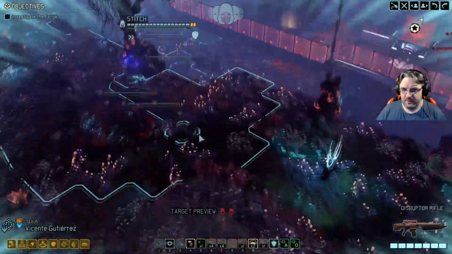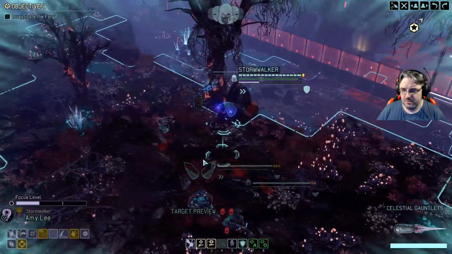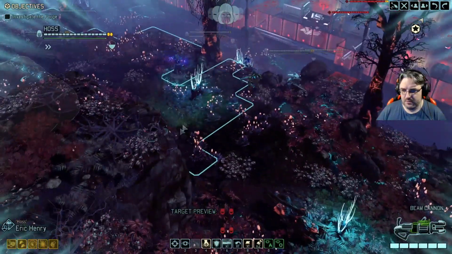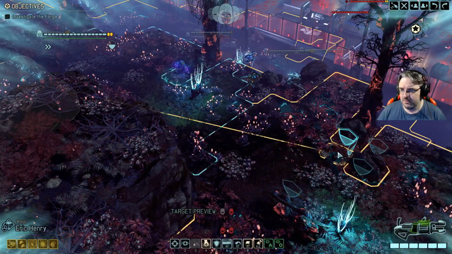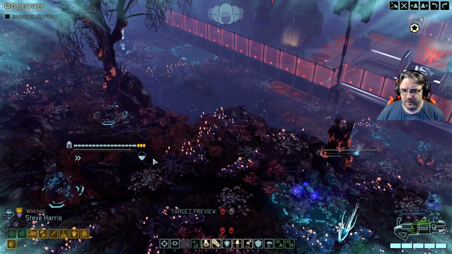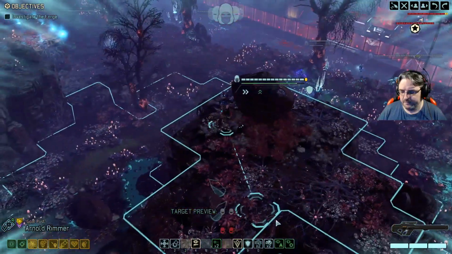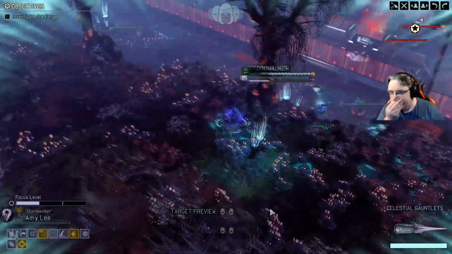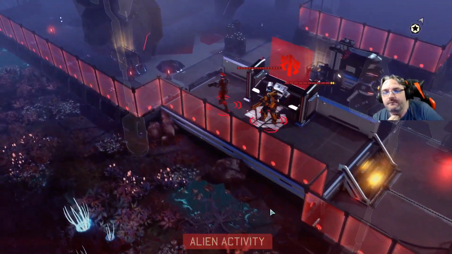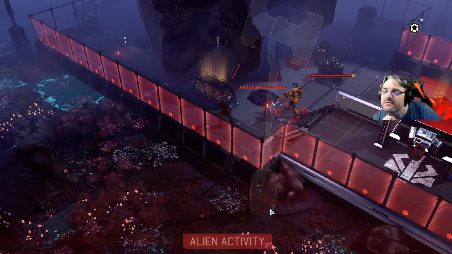Stitch, get up. Stormwalker. Turn four. You go there. Yep, we're good. Everyone on Overwatch. Not quite ready yet. We'll be soon. Ooh, stuff. That's a really nice stuff. I like that stuff.